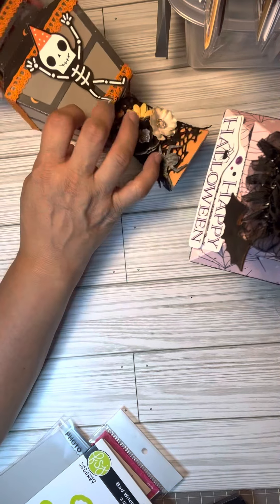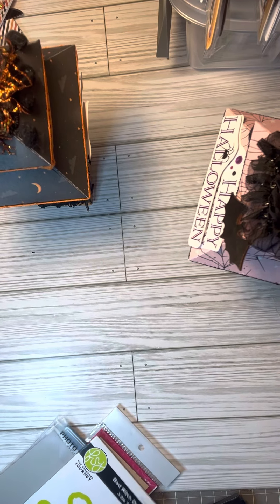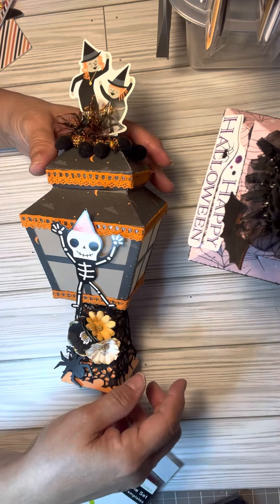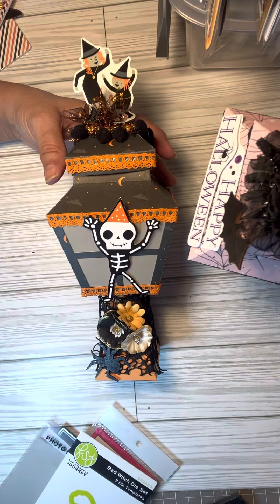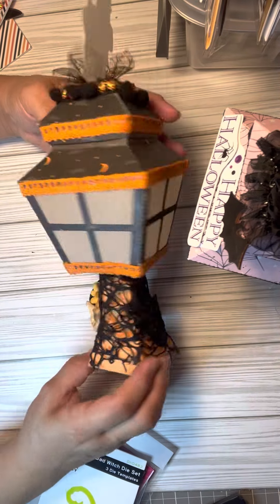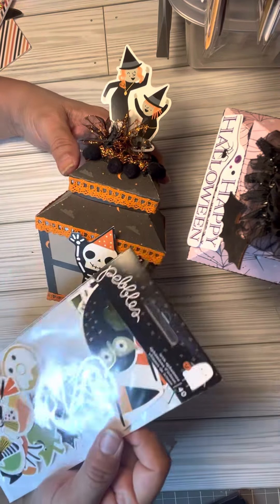The second lantern I also made Halloween-themed because I'm going to be busy in October — that's the month of my daughter's baby shower. I used another collection from Felicia as well. I wrapped the ribbon that looks like web on the bottom, put a spider on it, added some flowers, and then wrapped the ribbon with glue dots. I added this little guy from the ephemera collection I just got from her — Pebbles.